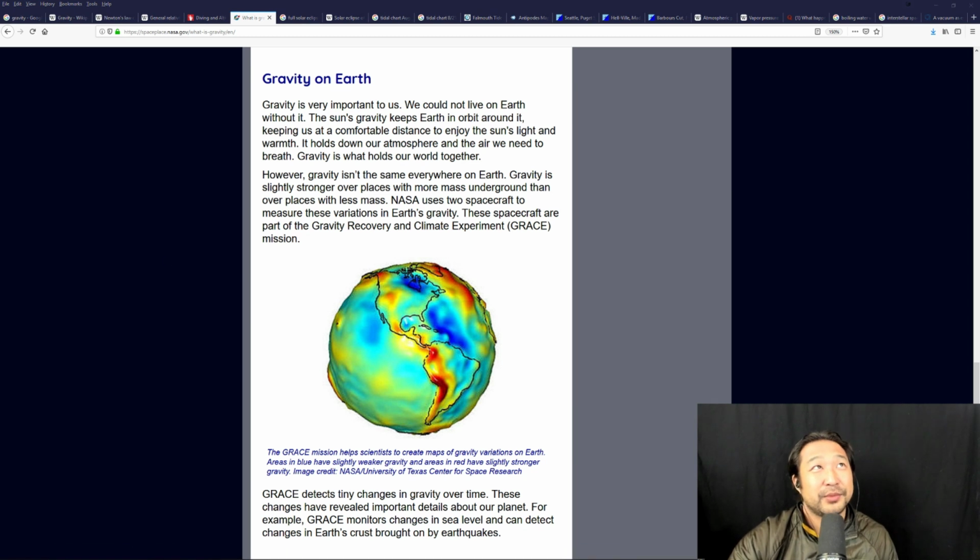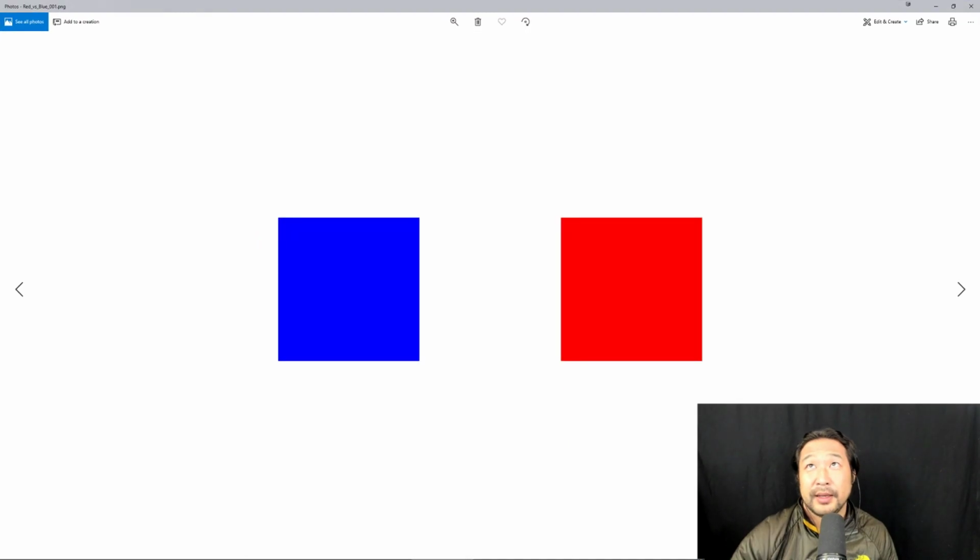Here's another thing, and I'm probably going to present this in one of my series. Here we go. Let's see. All right, quick one. See the red square and the blue square? One of these squares is bigger than the other. Which one is it? Is it the blue square that's bigger than the red square, or the red square bigger than the blue square? Well, you know what? I lied. These squares are exactly the same.